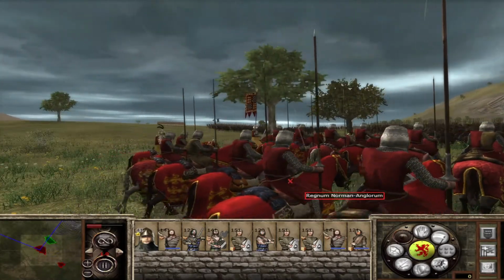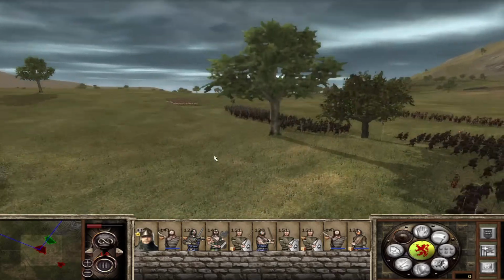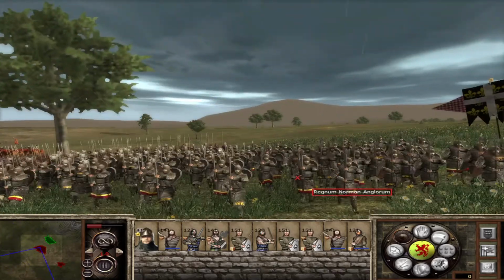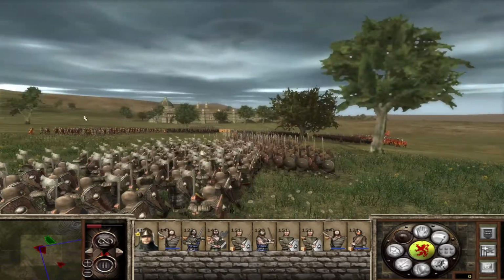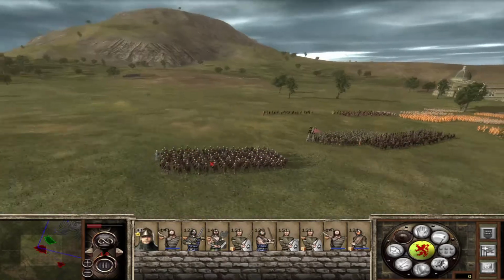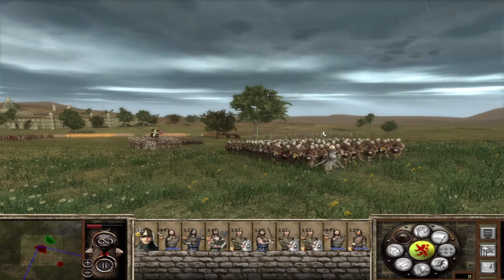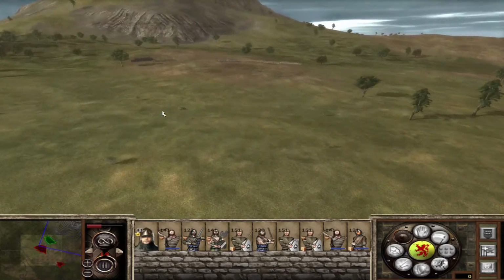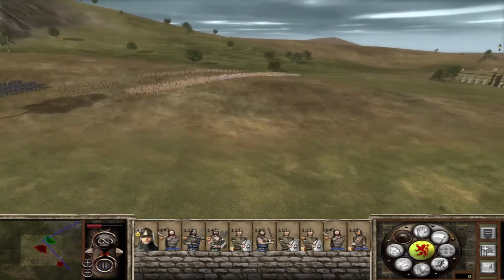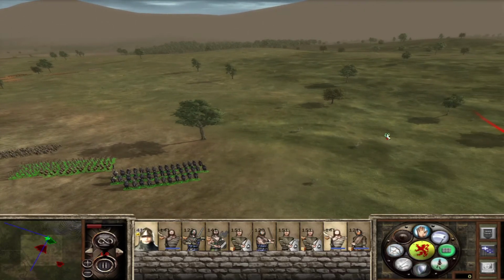Uh-oh. There he is. Reginald the Beautiful, I think was his name. There's those Saxon Huscarls. I think those might be a base game unit. And then the Welsh. Goddamn Welsh. Alrighty. We'll see what we can do. I ain't making no promises.